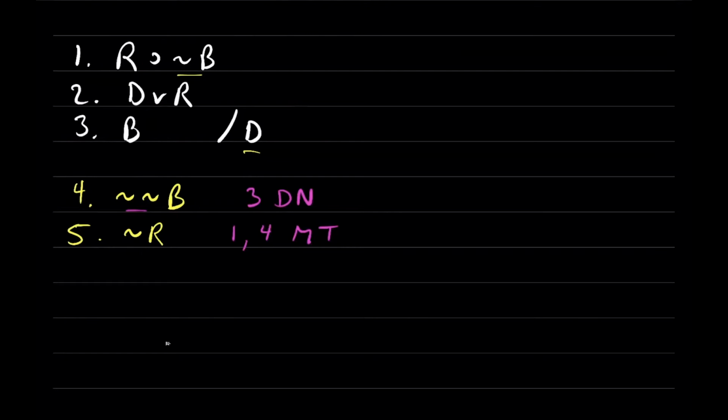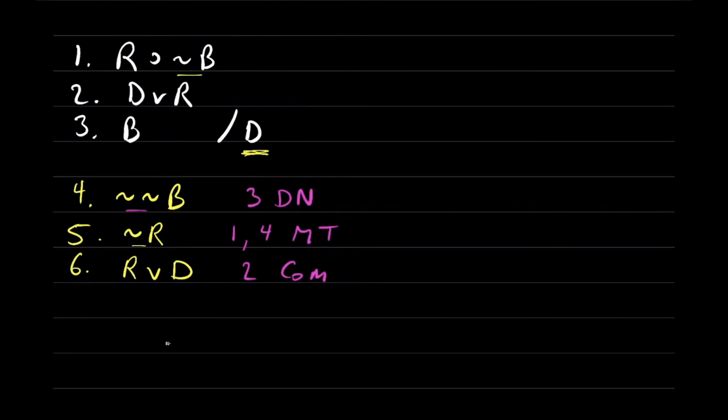Okay. So line 2 tells us that D is true or R is true. And we know R is false according to line 5. So from those, we know that D has to be true, which is the conclusion we're trying to show. But in order to use disjunctive syllogism, the term that you have the negation of has to be on the left. Here we have D or R. We know R is false. So in order to use disjunctive syllogism, that R has to be on the left-hand side. So we're going to use commutativity to reverse the order of the disjunction in line 2, R or D. And that's going to follow from line 2 by commutativity.